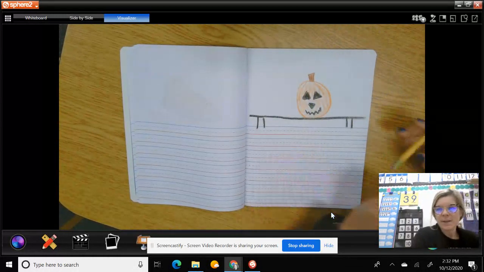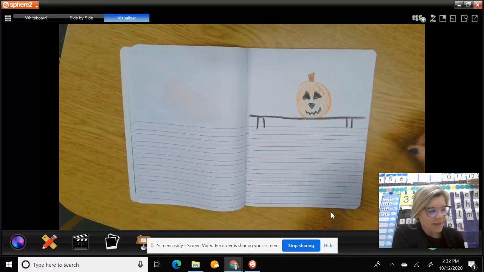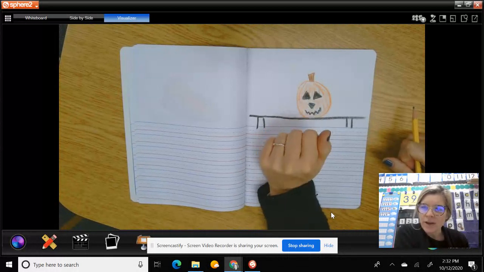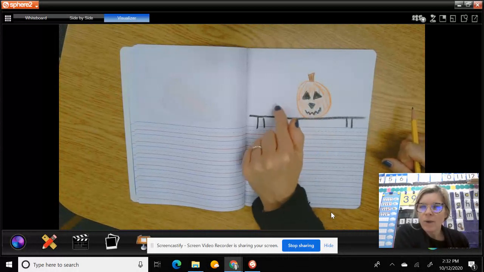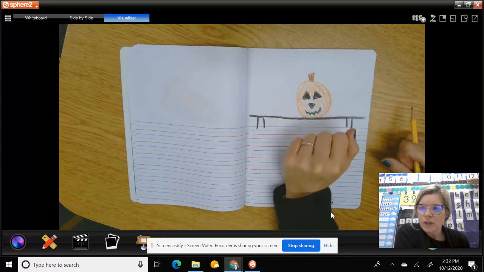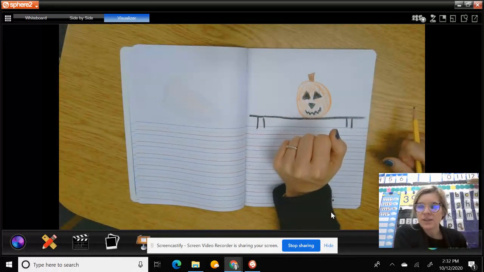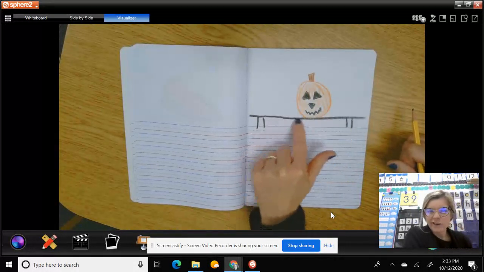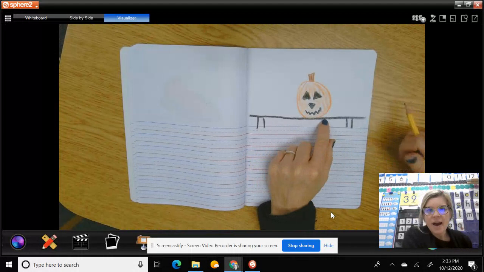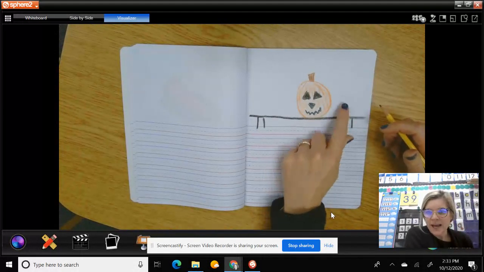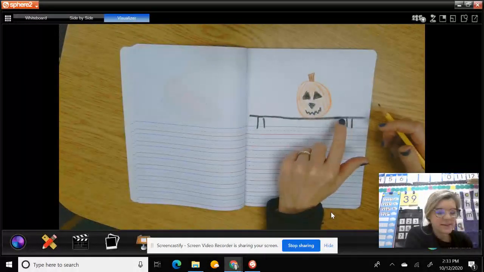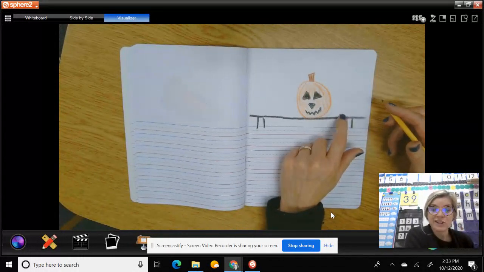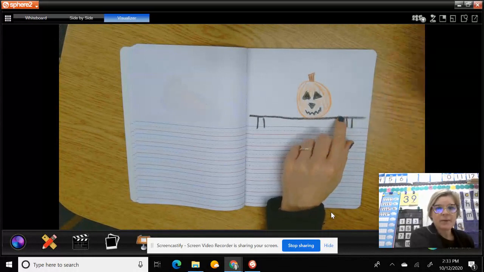If I'm going to tell someone about my pumpkin, I can write a little story. But there might be things about my pumpkin picture that I want someone to know about. I want to label or put words beside parts of the picture so someone else can understand my picture better. This part that I drew right here, someone might not know what that is. I'm going to put a picture label right beside this part in my picture to tell someone that this is a table. Table. So I'm going to say the word really slowly and I'm going to stretch out the sounds.